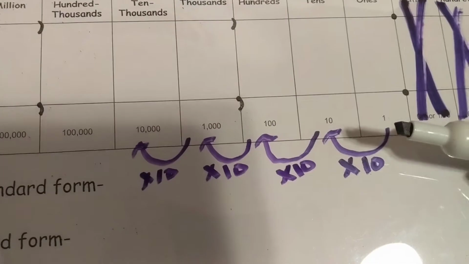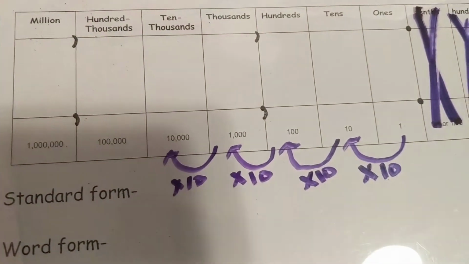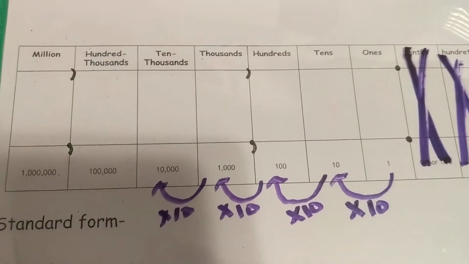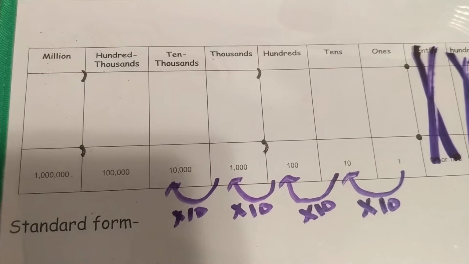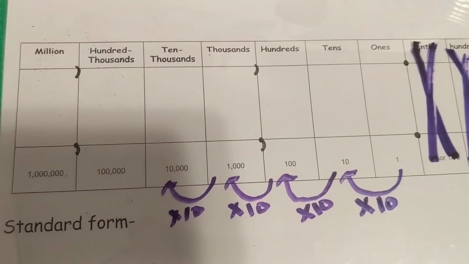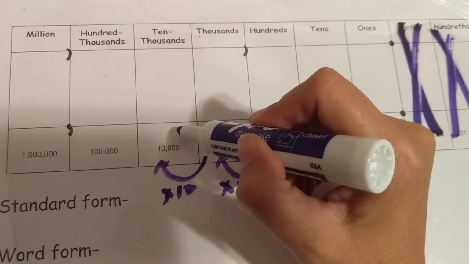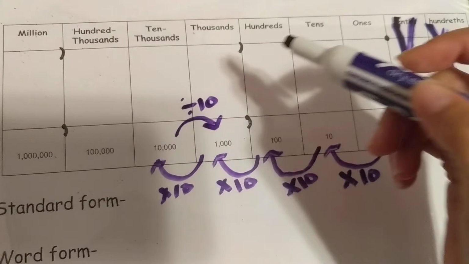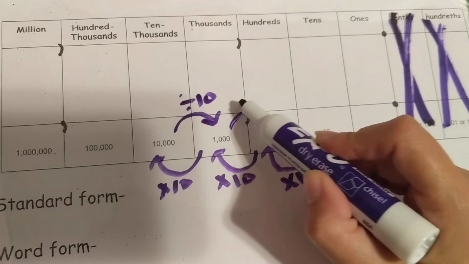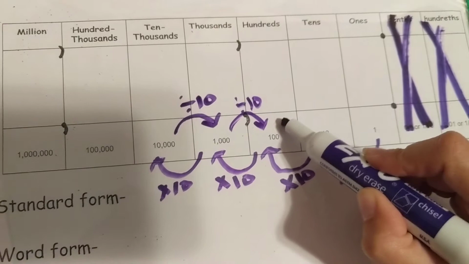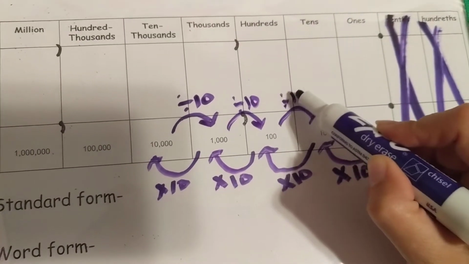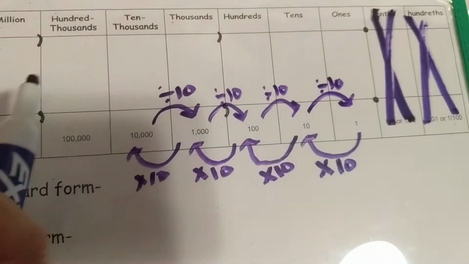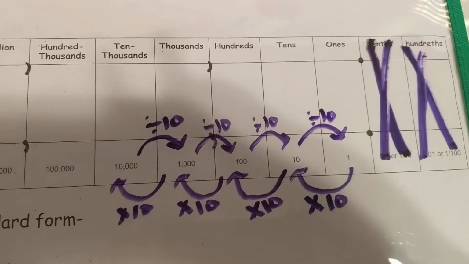So we realized when we are shifting this direction on our place value chart, we are multiplying by 10. And the same is true when we're going the opposite direction. We are doing the opposite of multiplying. We are dividing by 10. So if we had 10,000 and we divided them by 10, we would end up with 1,000. If we divided 1,000 by 10, we would get 100. And we would divide that by 10 and get 10. And then we could divide that by 10 and get 1. So there's a shift happening when we are moving on our place value chart.